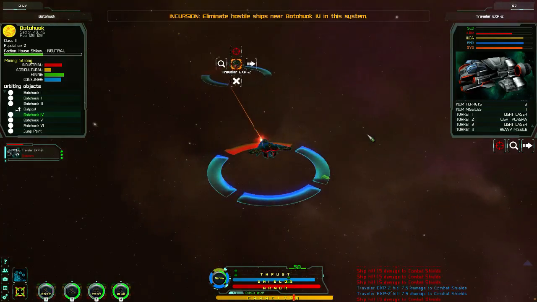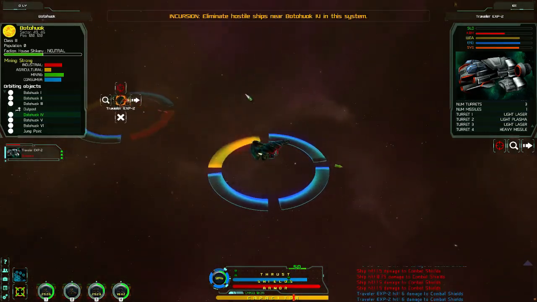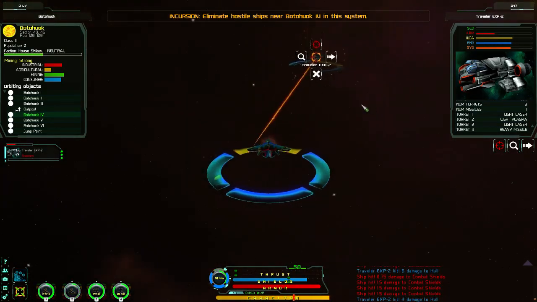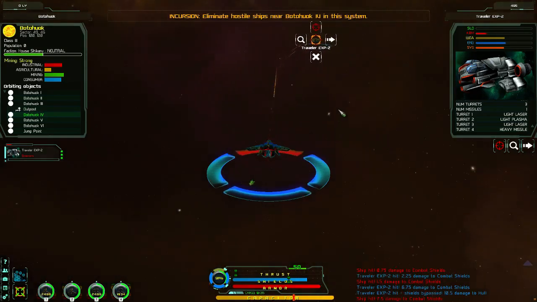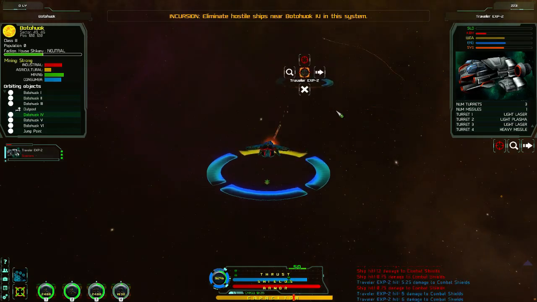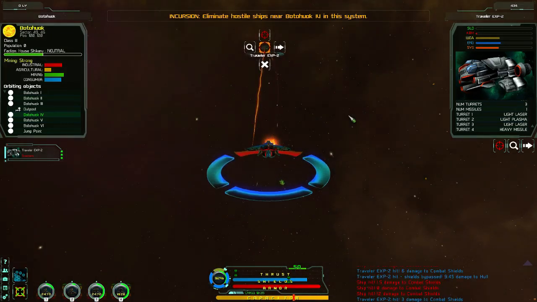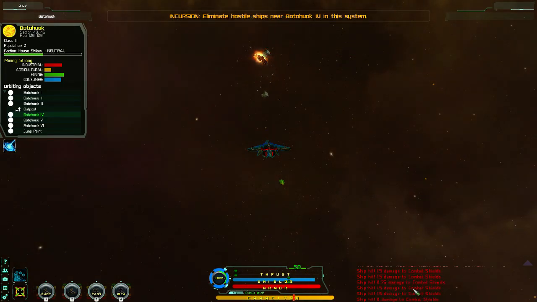He's going down. So I've got through his shielding. We're now doing damage. Oh, that was a good hit. And there we go. How cool is that? So cool.